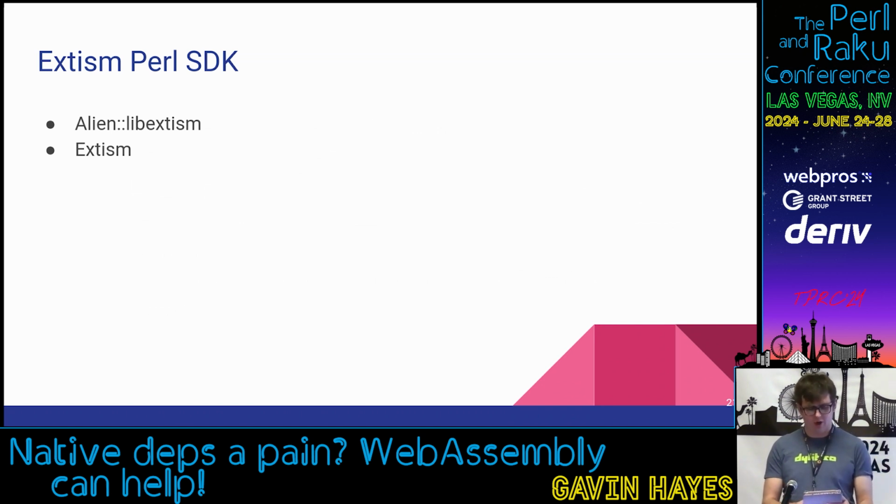In case anyone was curious how specifically the Perl SDK works, Extism's main runtime is written in Rust, but exposes C bindings to its functions as a native library called libexism. The Perl SDK is made up of two CPAN distributions, Alien libexism and Extism. Alien libexism uses Graham Ollis's excellent Alien build platform for easily installing native libraries. The Extism distribution is made up of two packages, Extism XS and Extism. Extism XS wraps libexism, and Extism provides a more Perl-friendly interface.